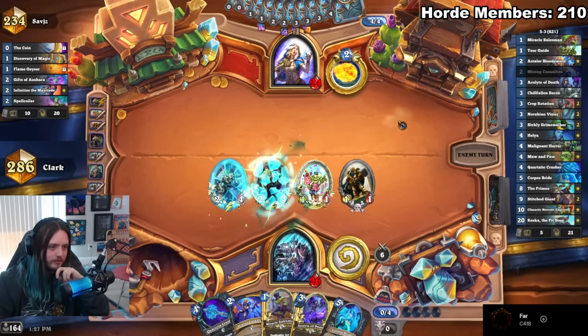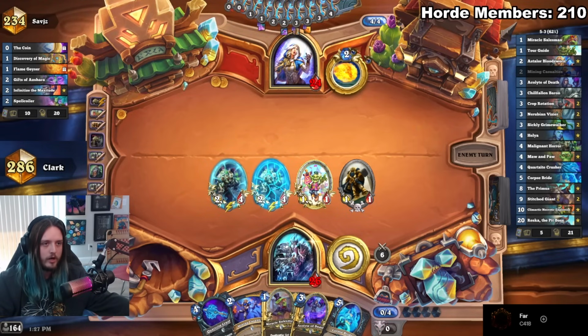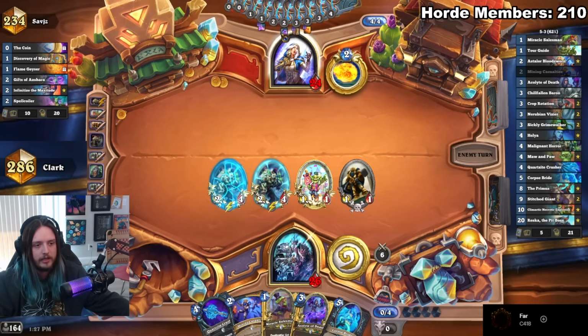Alrighty, well, we'll go ahead and do this. Taking some card draw maybe was the way, but I like the idea of going wide on the board against the Naga Mage. They do not like wide boards.